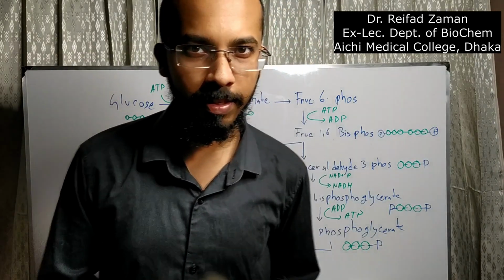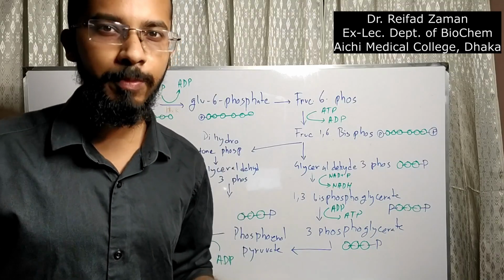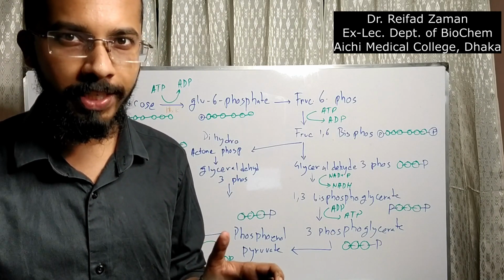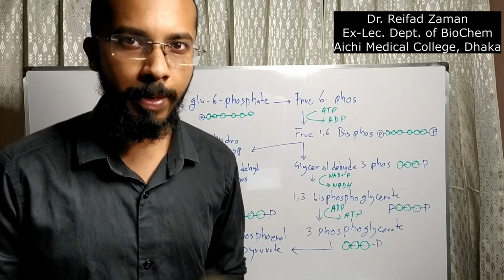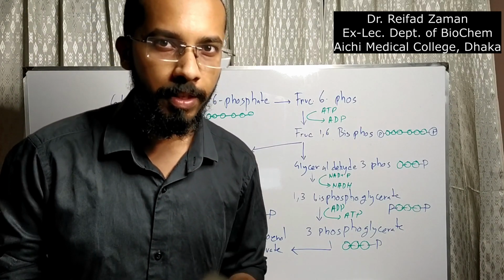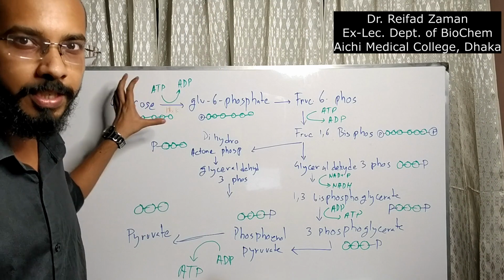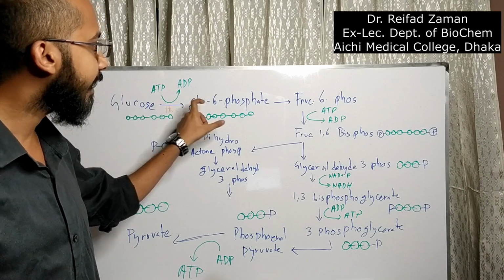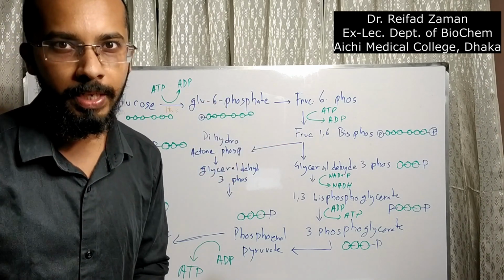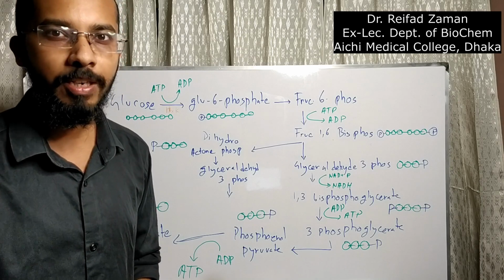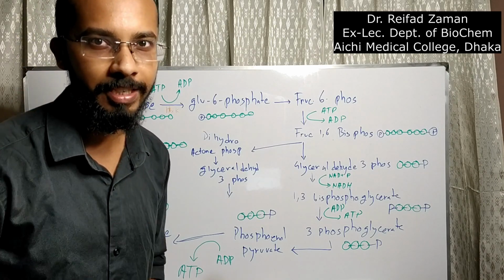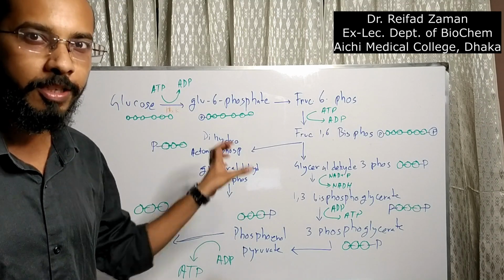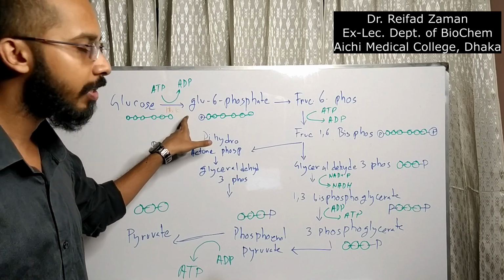And now for the enzymes. This seems a bit tricky, to remember the names of all these enzymes, but if you try to understand these names, then the task of memorizing becomes much easier. Let's try to understand the first step. In the first step, the glucose molecule, which is a hexose sugar, is getting a phosphate group added. Now, any enzyme which helps to add a phosphate group is known as a kinase. And since this kinase is working on a glucose molecule, this first enzyme is known as hexokinase.